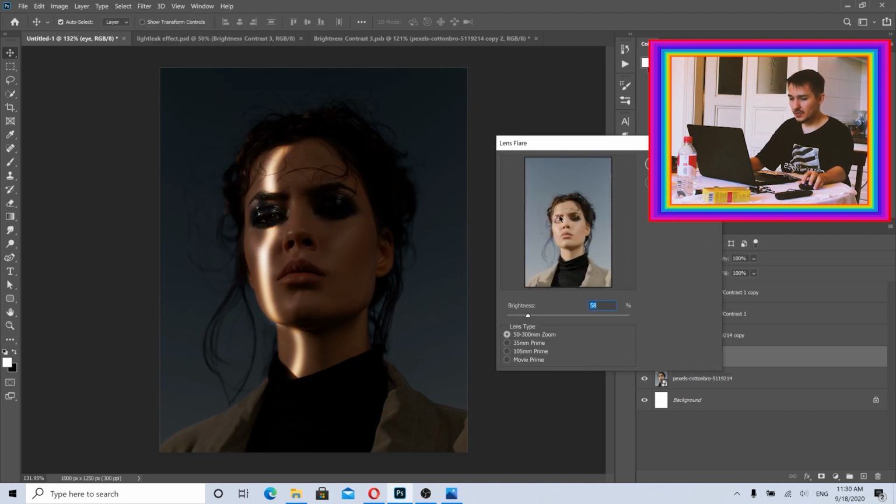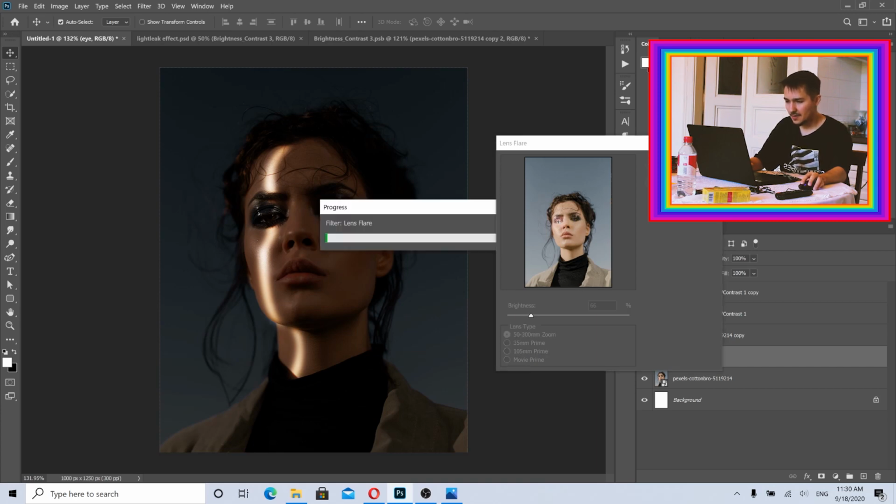This basically helps you create this kind of lens flare. If you increase the brightness, you will see what I mean. It's like when you make an image and there's some kind of light in the background. You can also change between different lens flares. I'm going to go with the first one, put it exactly on the eye, and make it smaller, just like that. Of course, there are thousands of ways to make the eye brighter, but I decided to do it this way because it's just another cool way to do things. So I'm going to put it here, on the eye.